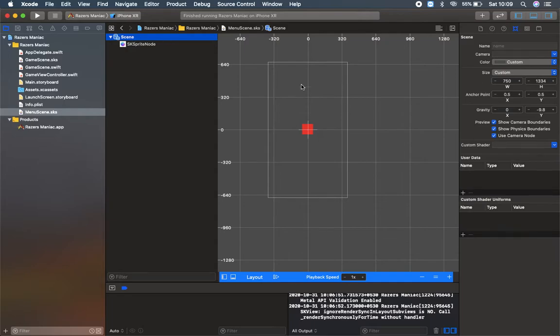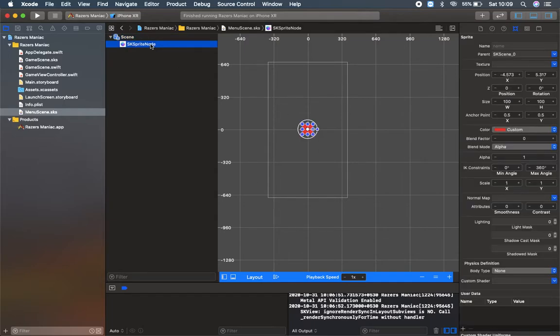I have kept an SKSpriteNode in the middle, the position will be 0 for X and 0 for Y, and the size I would say 750 width and 1334 height.